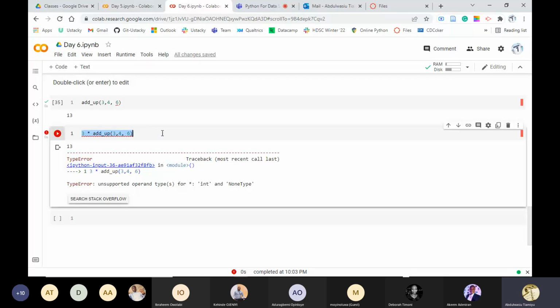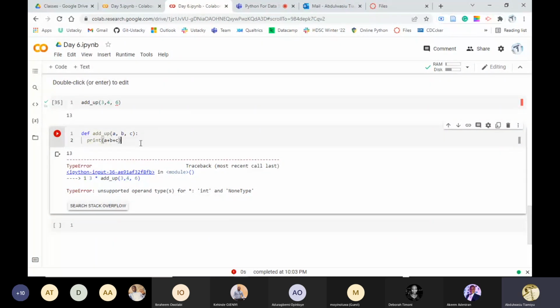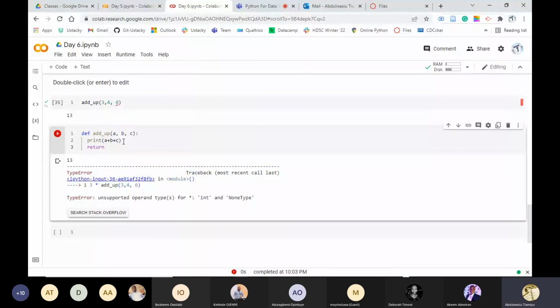The reason why we have the error is because we use print statements. The print statement is going to give us a string value, and we can't reuse such a function. So we should use a return statement instead. Return is like the output of our function. Then return a plus b plus c. I'm going to comment out this particular print line. We really don't need the print line for a function. The only thing we need is the return statement, because return keeps the value of our expression, the final output. So let's run that same code.